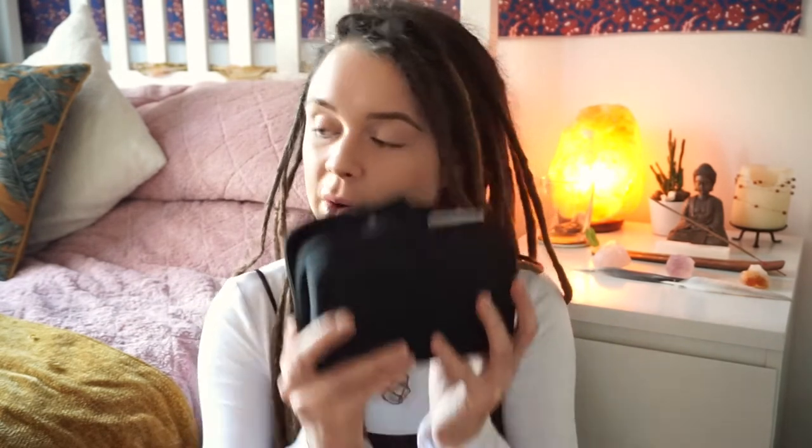I also got a filter for my camera. If you're into all of the underwater scene and filming underwater, I got this red filter for the front of it, and it made such a difference in the quality of the video. It really, really helped pop the color out, because without that red filter, it made my skin look very, very white and pasty, and the coral didn't look as bright, but with the filter, it actually made the color a lot brighter. I really recommend getting yourself something like this if you know that you're going to do a lot of adventuring, you like videoing like I do. Highly recommend. Everything is here in one pot.